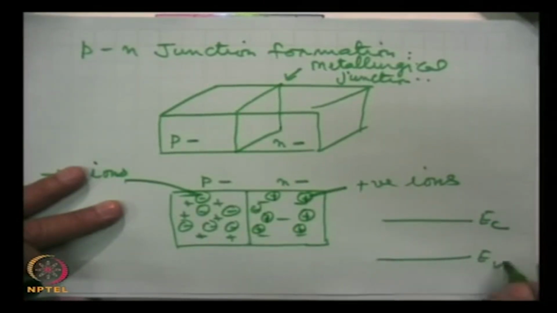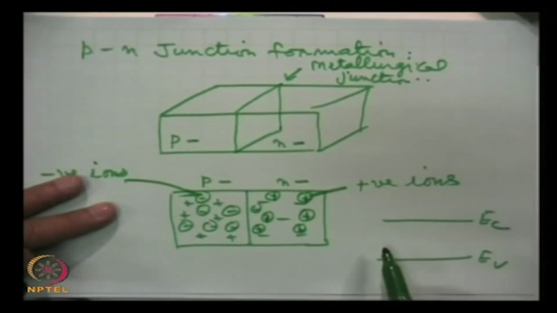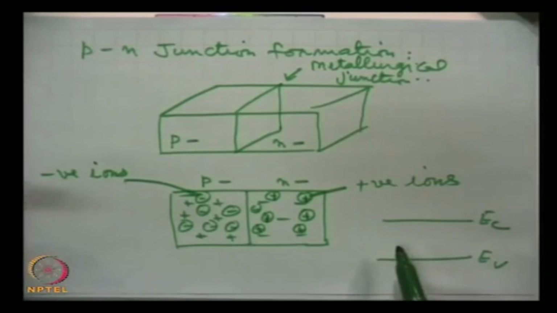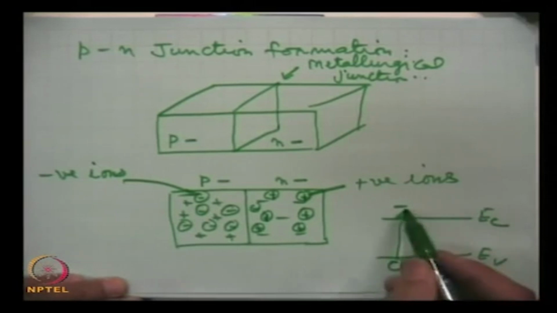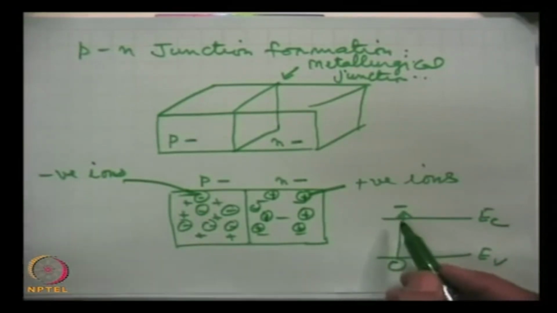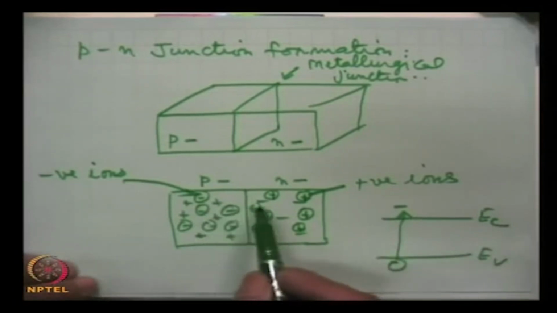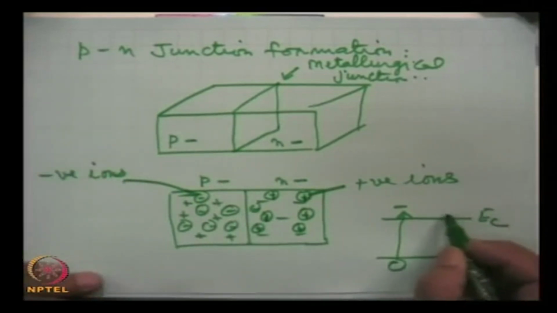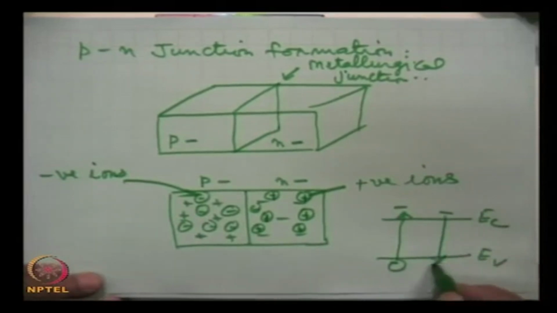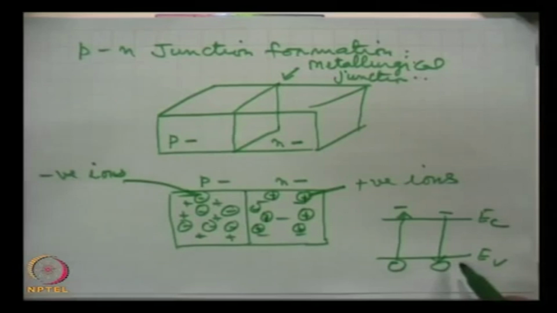If this is the conduction band edge, this is the valence band edge. Recombination is the process opposite to the electron hole pair generation. If this electron moves to the conduction band, a hole and an electron are generated. This is the generation process. Similarly, when holes are moving, electrons are moving, they will recombine, and in a direct recombination, if this electron meets a hole, it recombines. So, in the recombination, the electron disappears and this hole is no hole then, because it is just a bound electron like many other electrons here and so on.